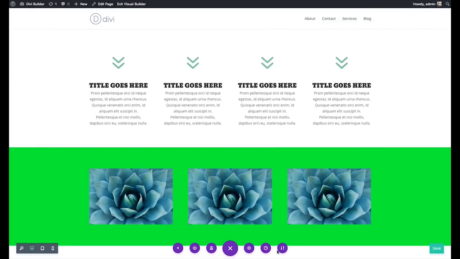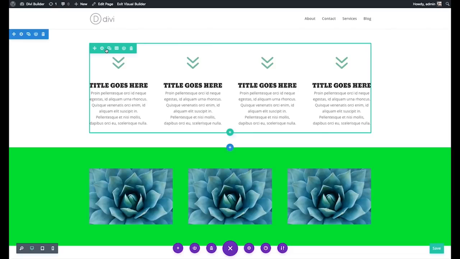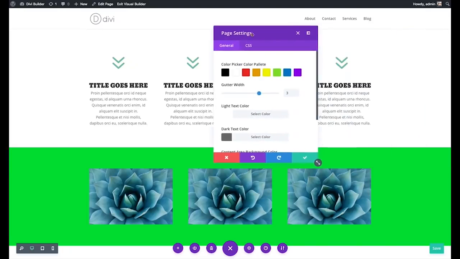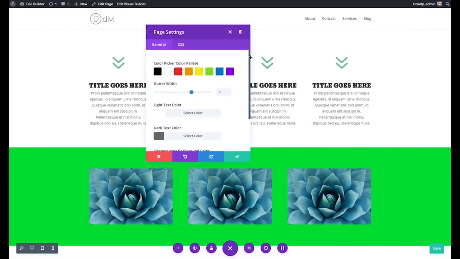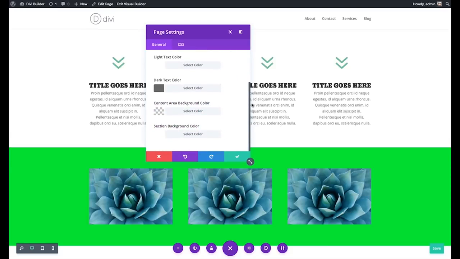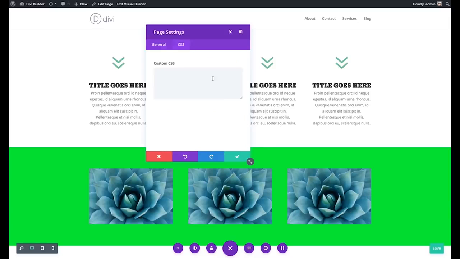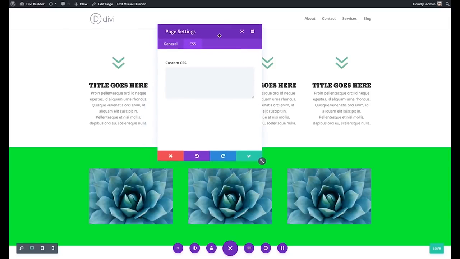And then to go over each of the page settings icons, you'll actually recognize most of these icons from the icons you see when hovering over each of the 3 structural elements. But there are a couple of new ones as well. The first one is the settings icon. You can open this up to adjust your page settings. And there's various things you can adjust here, like your standard section background color, your content background color, text color. You can add custom CSS to the page, and so on.